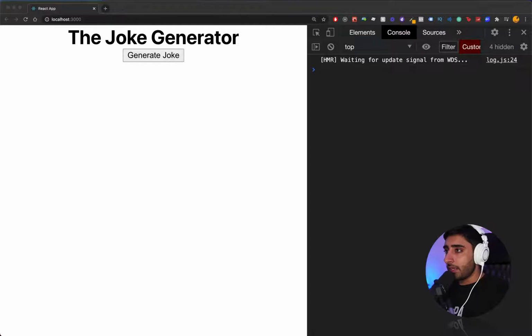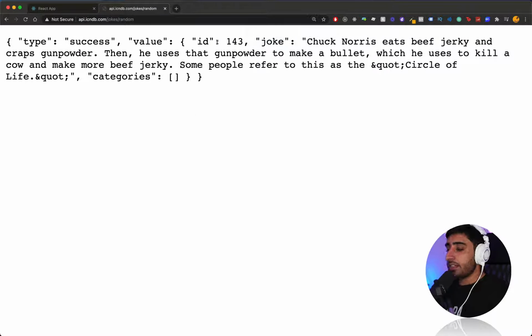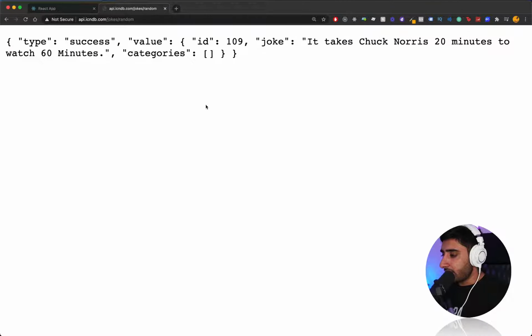Now this is a public API that I've found, and this API has the following endpoint. I'm just going to paste it in at the top here, and you can see it's api.icndb.com/jokes/random. And you can see here, it actually gives you back a joke, right? I'm going to make this a little bit bigger. It's a simple JSON response. And here we can see inside we have a joke key with a value, which is the joke itself. So this is perfect. If we refresh, you can see it gives us a new joke every time.